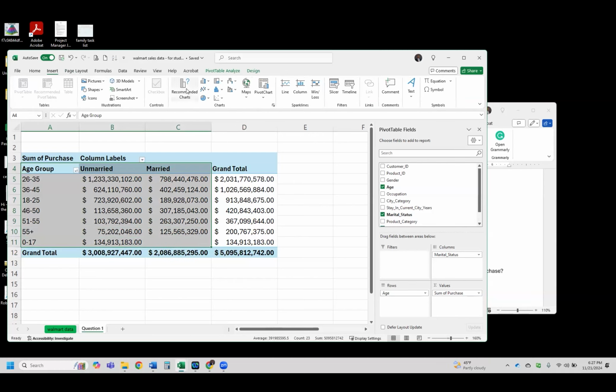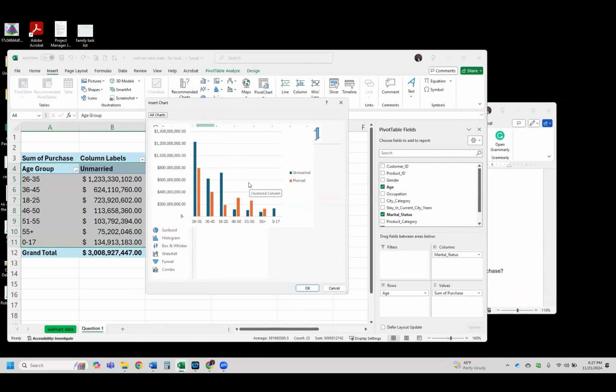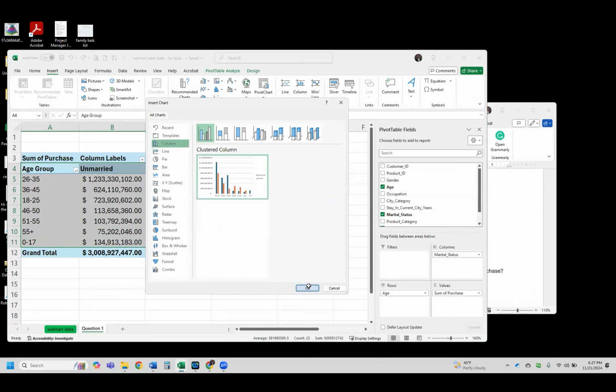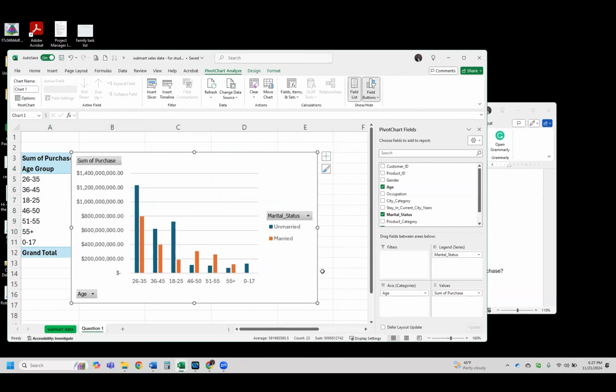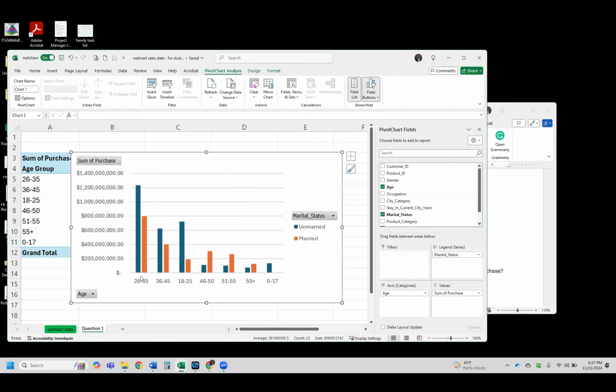So I'm going to go to insert. Let's look at a recommended chart, and let's just do a bar chart, something like that. I'm going to hit OK, and let's see what we get. So we're looking at marital status. So we could filter just to unmarried or married. I'll just leave them both on for now. And look, we got age group 26 to 35.